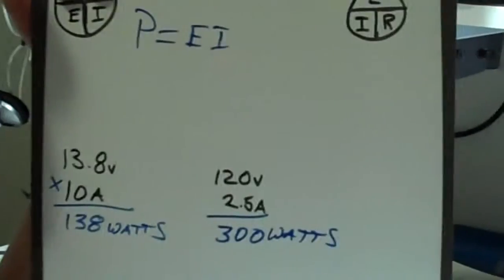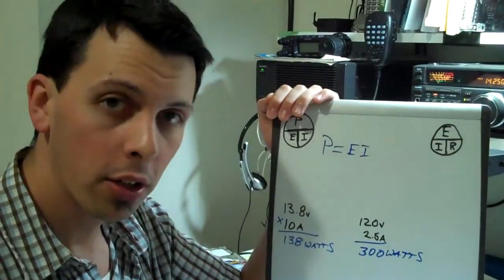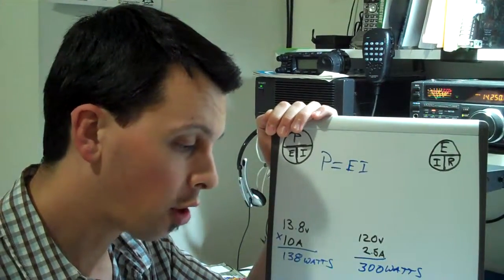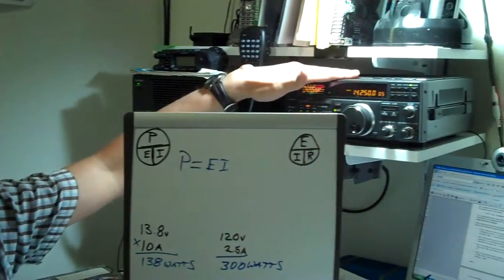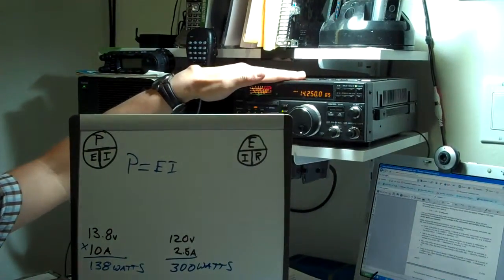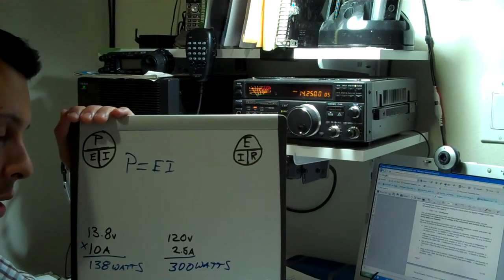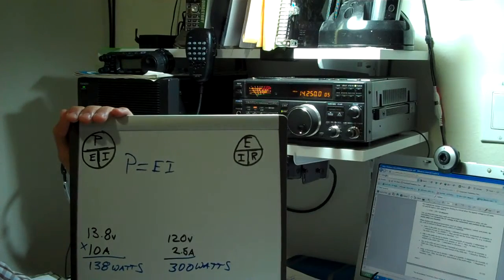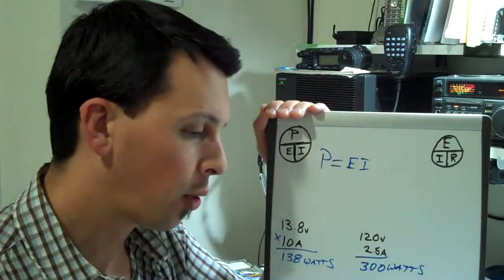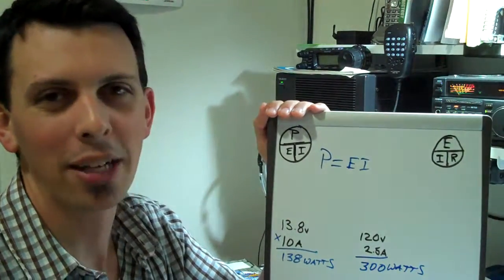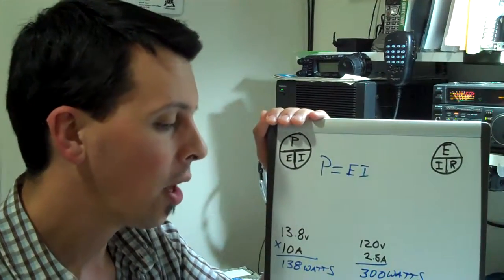All right, let's keep going through these questions. Here's a little different one. It says, how can you determine how many watts are being drawn by your transceiver when you are transmitting? All right, so I want to know how much power I'm drawing on my transceiver. How do I find that out? Well, you've got some options there. Check the fuse and the power leads to see what size it is. Well, that's just going to tell you what current will set off the fuse. Look in the radio amateur's handbook. Well, that might tell you how you should find this out, but there's a better way. Just learn the equation here.